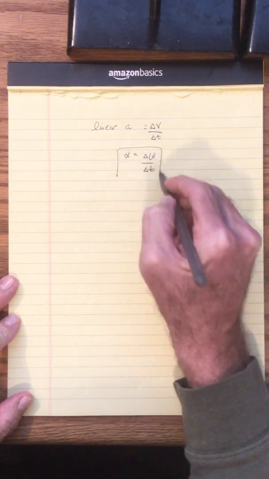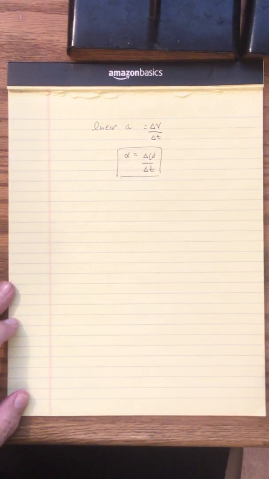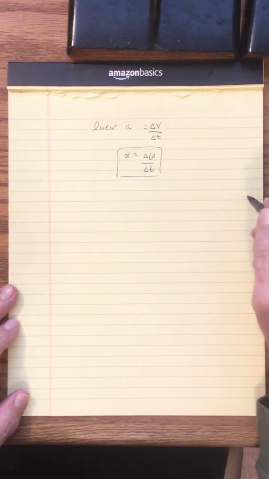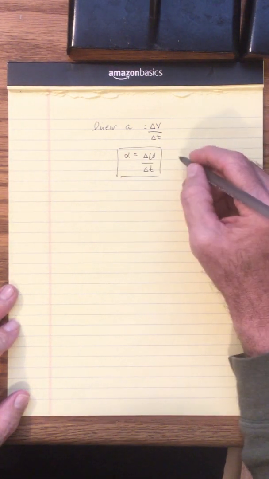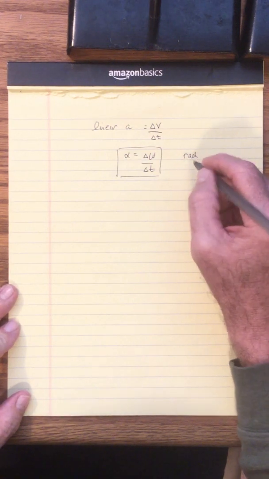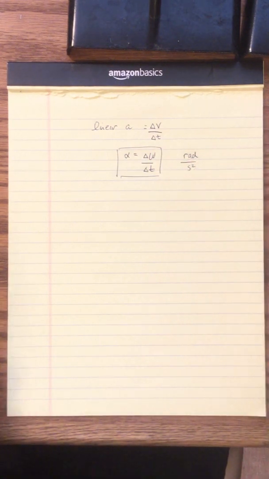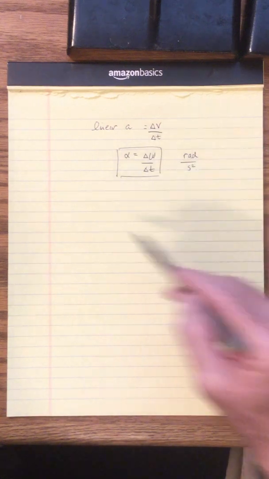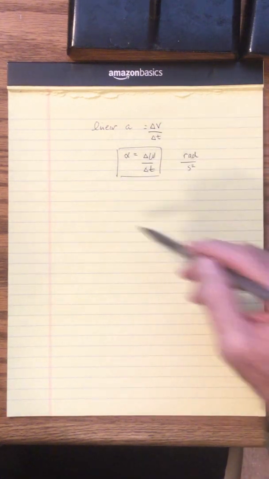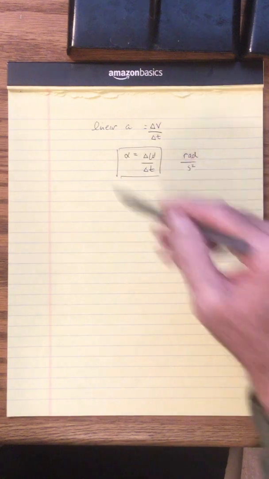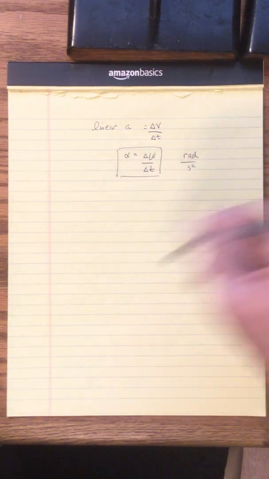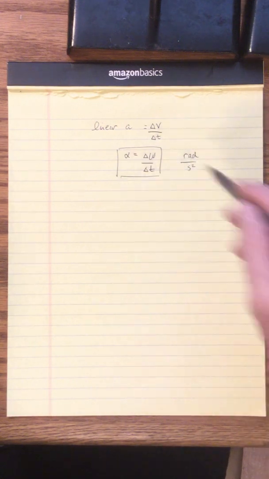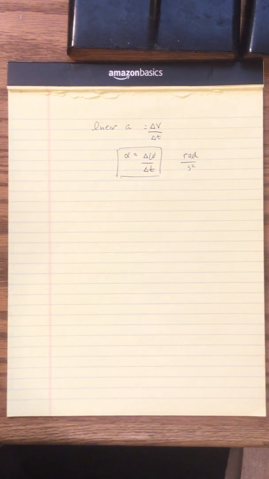So here is a master formula, and the units of this, as acceleration is meters per second squared, this is going to be measured in radians per second squared. Again, what this means is we're looking at a spinning object. We're seeing how quickly our spinning rate is changing, whether it's increasing or if it's getting slower. Okay, that's what we're going to be looking at for these types of problems.